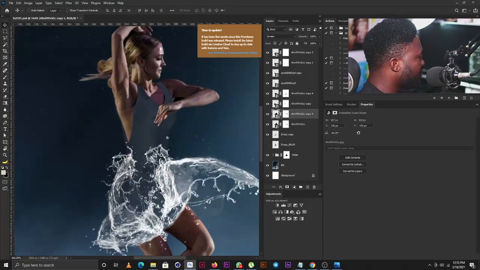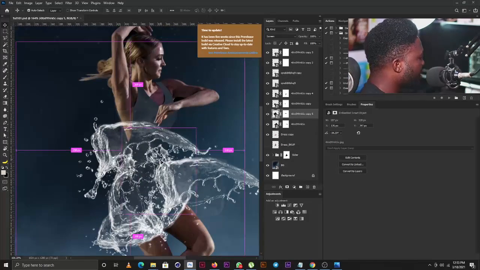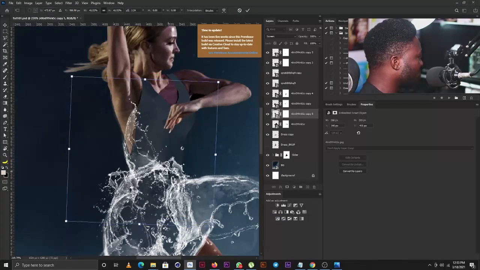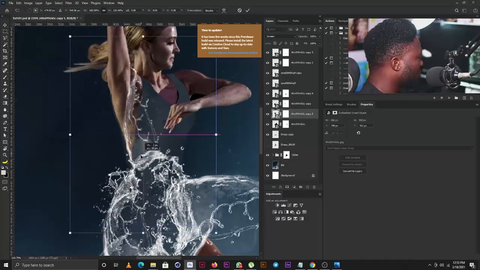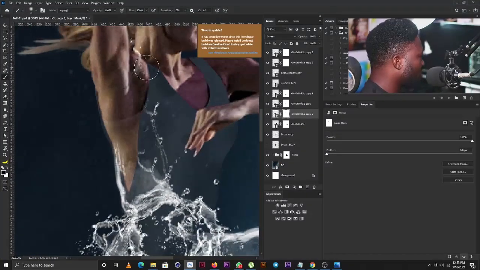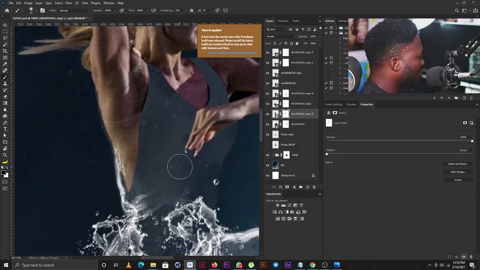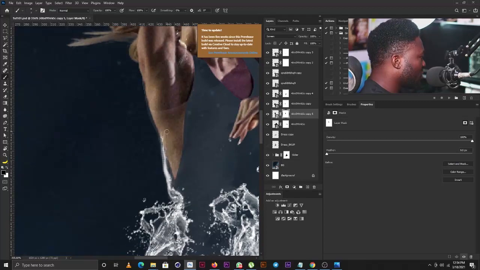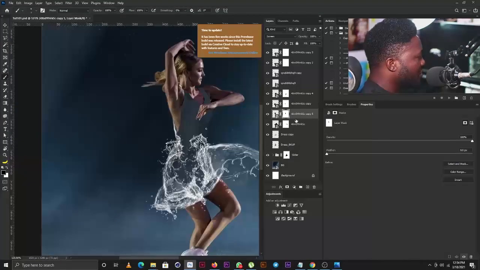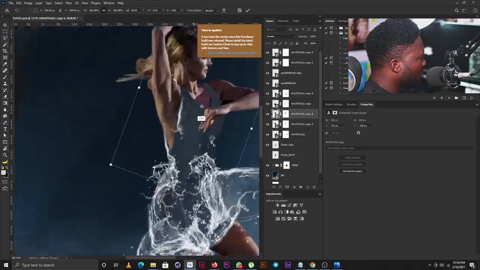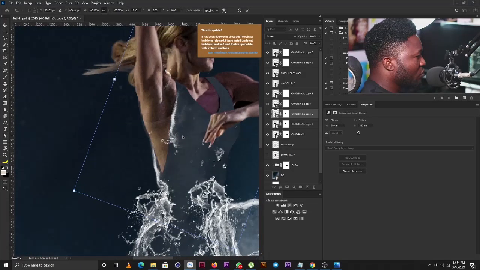Make a copy of this again, move this here, the brush tool, make a copy of this, and this should be here. I'm going to rotate it just like so.